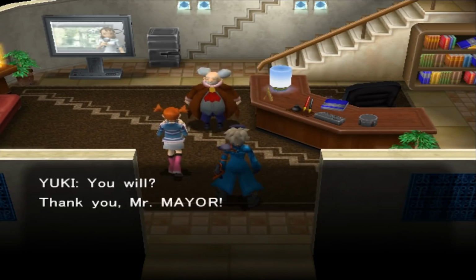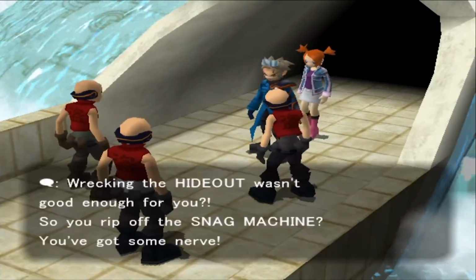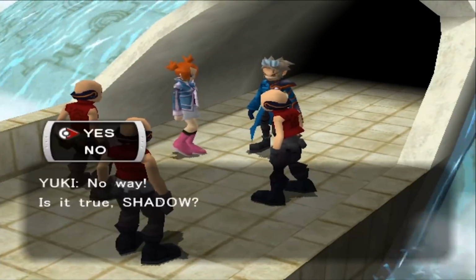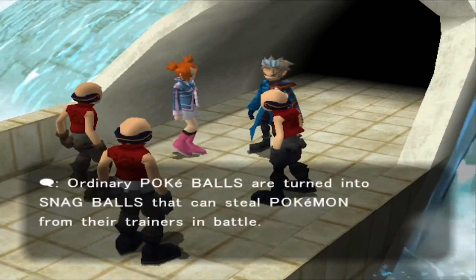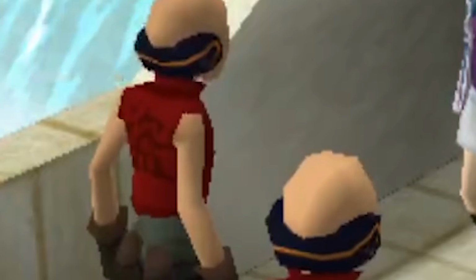and he says that he's going to investigate it, and we then are off to the stadium to fight some Team Snag'em goons. Of course, since we don't have any Shadow Pokemon yet and we're still stuck with Espeon and Umbreon, this was again very easy. Look at the top of his head!